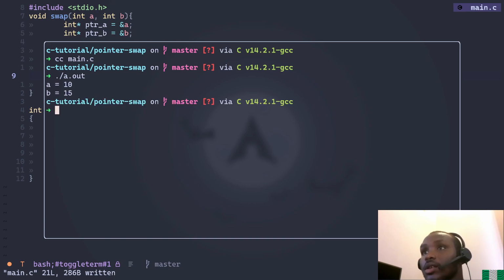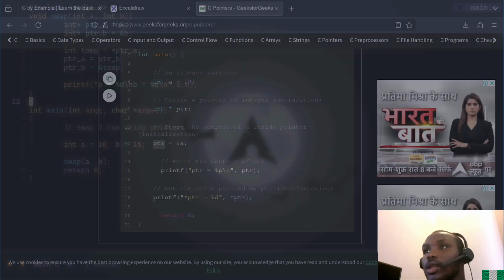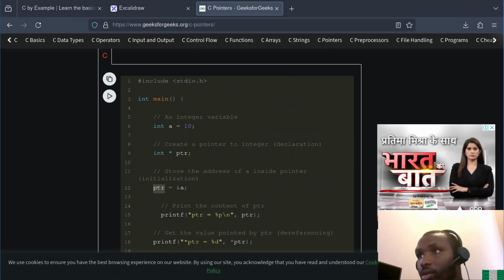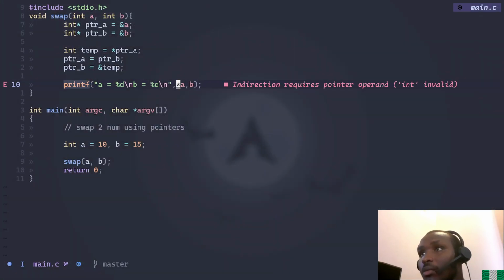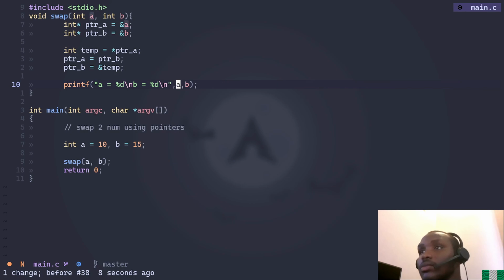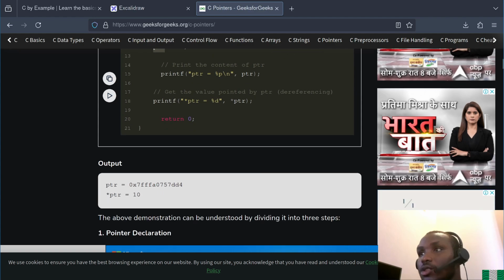Main.c. a is equal to 10, b is equal to 15. Okay, that did not work. Oh wait, do I come here and do maybe pointer or address? No. Okay, how do I do this? I actually have no idea.